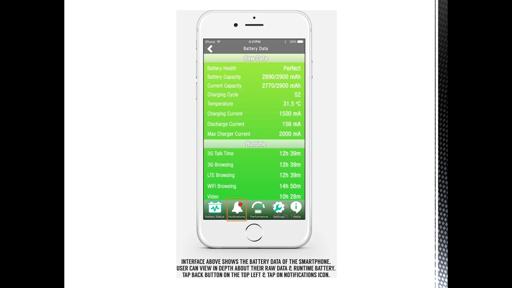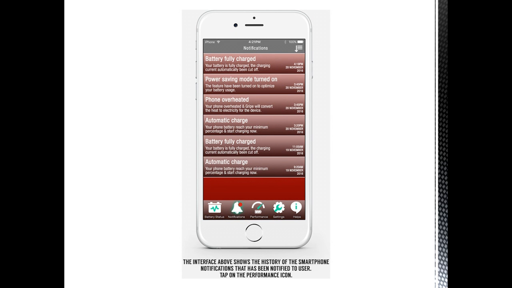the application displays this interface. The notification interface gives details about the battery, maybe notifications that appeared before this, for example the battery fully charged notification.